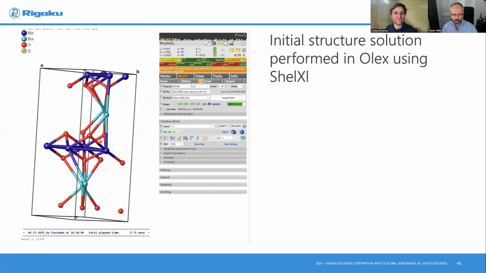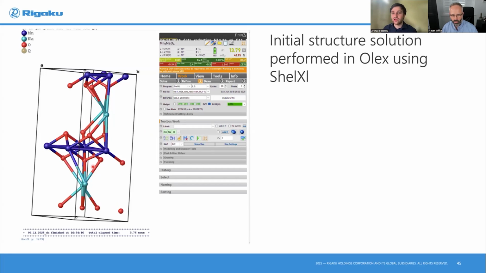Of course, OLEX is mostly made for small molecules, and so when solid-state inorganic structures like this get plotted, it can look a little funny. It's drawing bonds that we wouldn't normally bond. So this may look quite strange, but it actually is the right structure. I'll show you that drawn a different way in a moment.